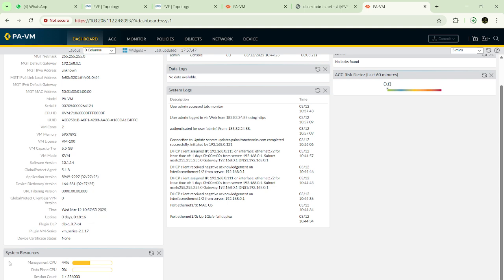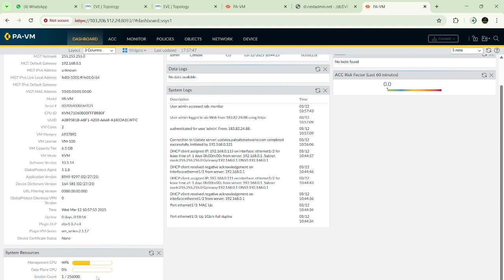And apart from that, you can also see the system resources, like the utilization of the management CPU and the utilization of the data plane CPU. See here, this is the session count. In this PA-VM, 256,000 sessions are supported. Apart from that, only one session is utilized, and the rest are in the free pool.